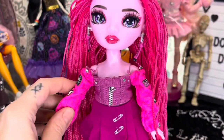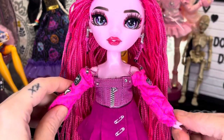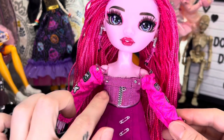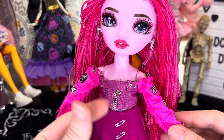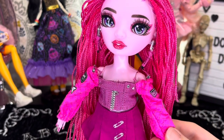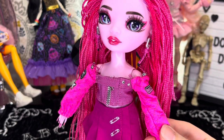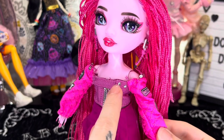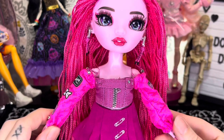Moving on down to her outfit. So she has this adorable shirt on. I actually really like this shirt. This is cute. This top portion is almost like that denim material. Oh my God, is a button already falling off? Yes. And it fell on the floor in the abyss of my doll room, and I'm never going to be able to find that little metal button. So be careful if you get this doll, because apparently these are not placed on there. Great. It's fine. It's fine.